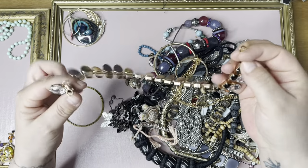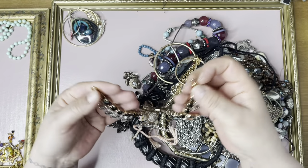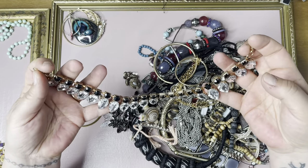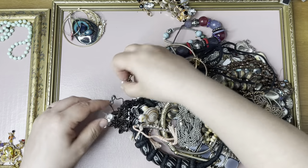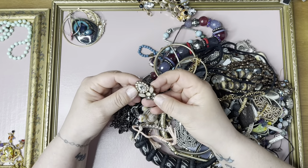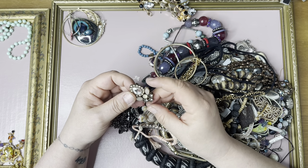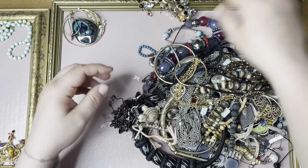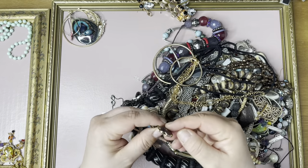One of those collar things, surely. Two clasps. Job lot. Job lot. Pendant. Oh, that must have been on like a bracelet or something. I can go and craft a little stretchy bracelet.